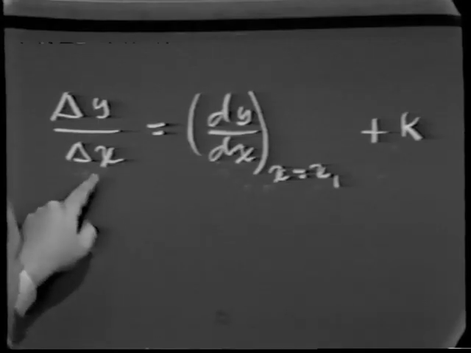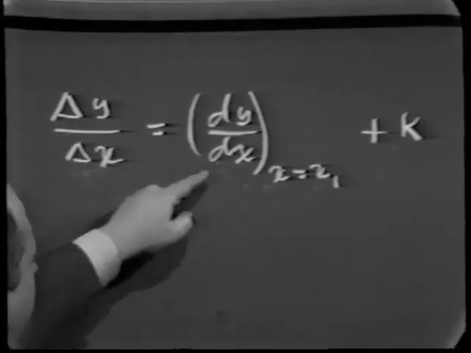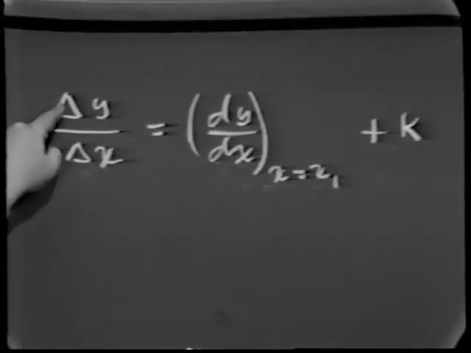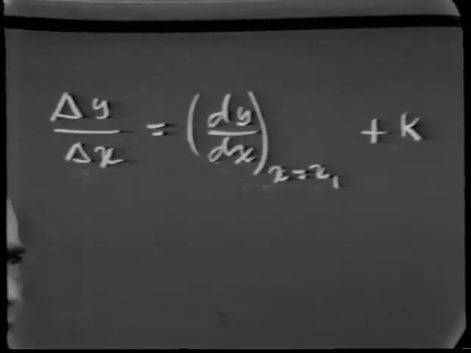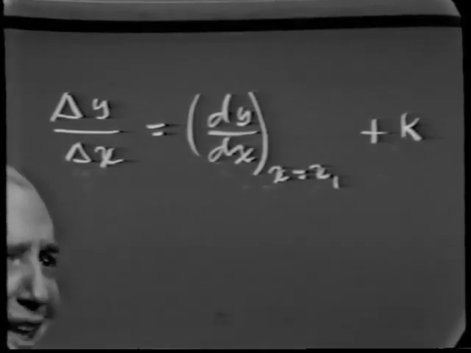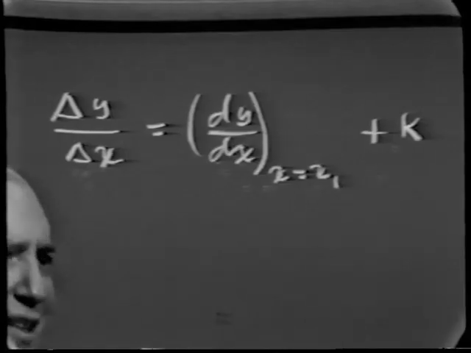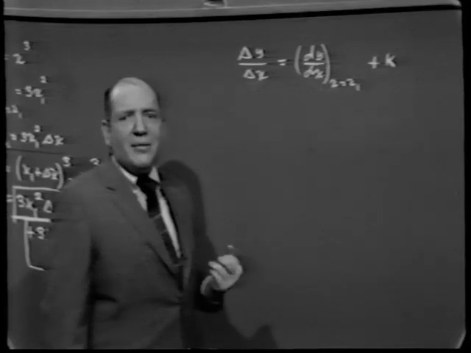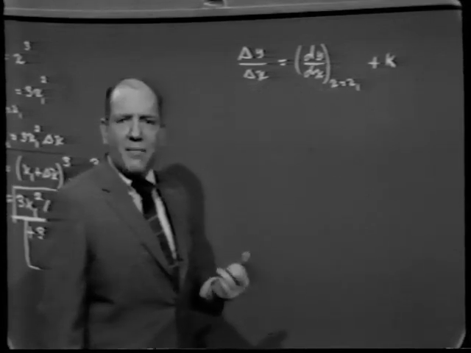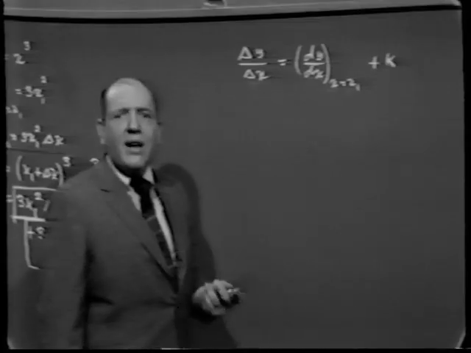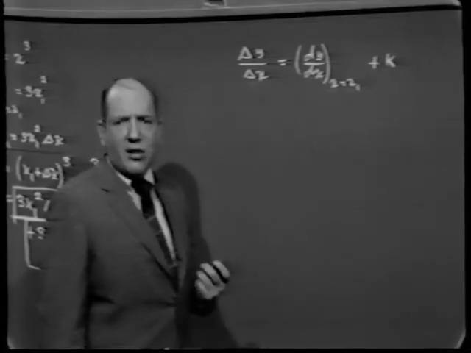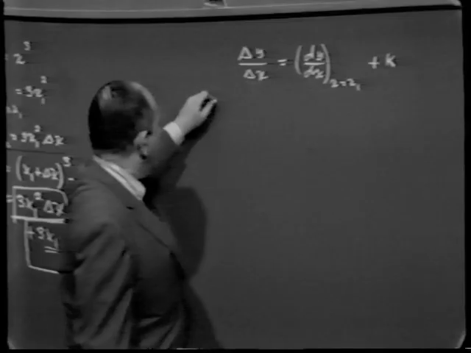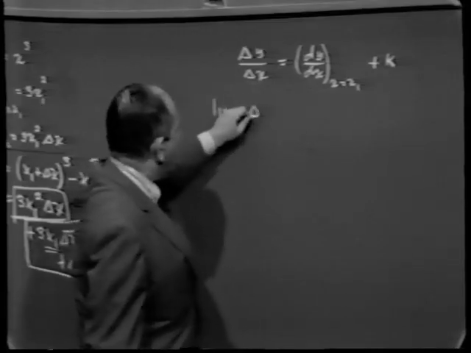At any rate, here's what we do. We recognize that dy/dx is the limit of delta y over delta x as delta x approaches 0. So with this as a hint, we take the limit of both sides here as delta x approaches 0. Now you see, notice the structure again. In our last series of lectures, we talked about limit theorems. We talked about the limit of a sum being the sum of the limits, things of this type. And now you see we're going to use these results.